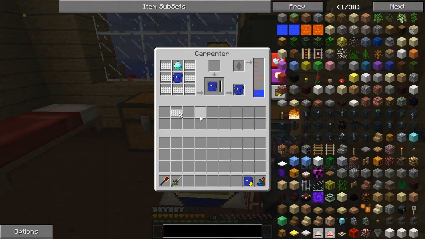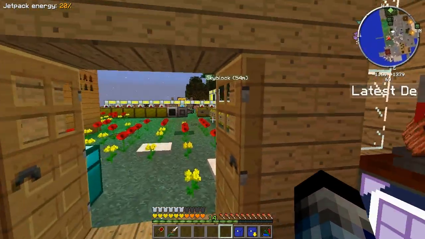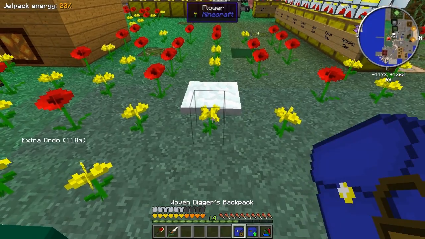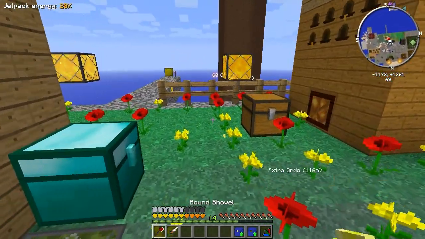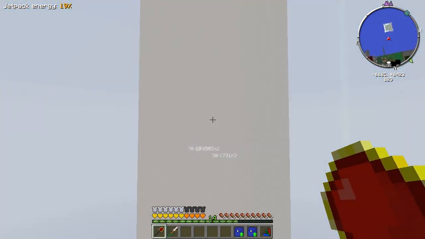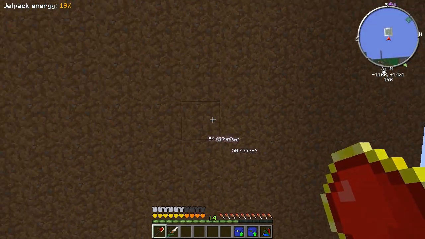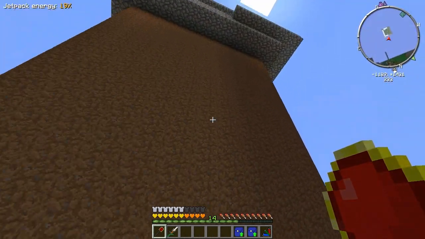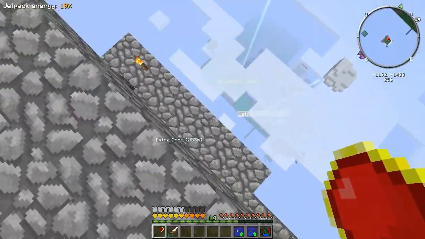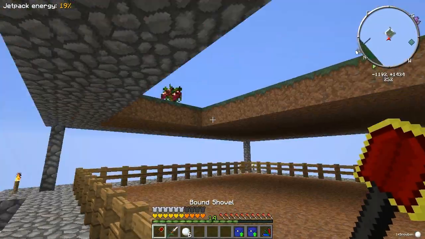We should have an extra backpack in here. Okay, so we turn it into pickup mode, and then we take our bound shovel over here, where we have this giant column of dirt, which includes dirt up top apparently. So now we have this giant column of dirt. If I turn the bound shovel on, it should start collecting me the dirt.